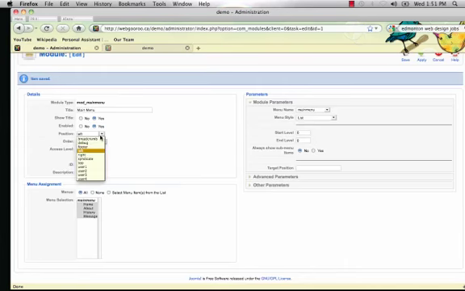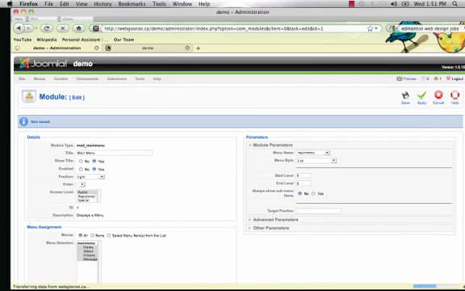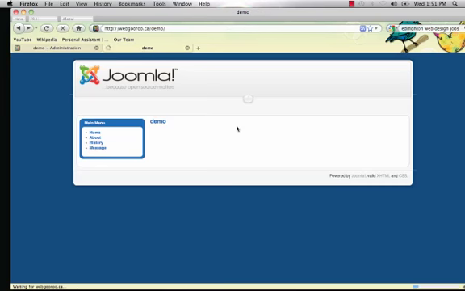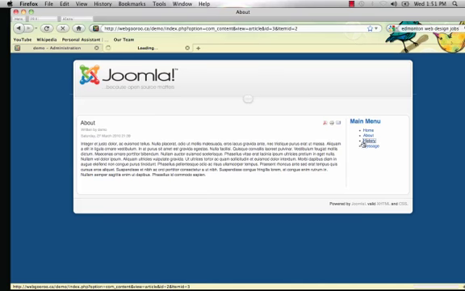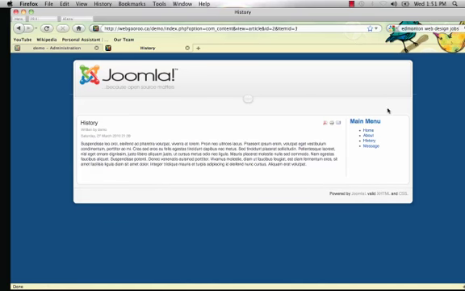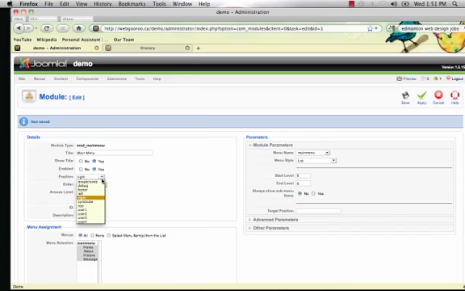I'm guessing that right will probably be on the right side, and it is, as you can see. Now let's say we wanted a horizontal menu. Which position, if it's even available, would it be here?